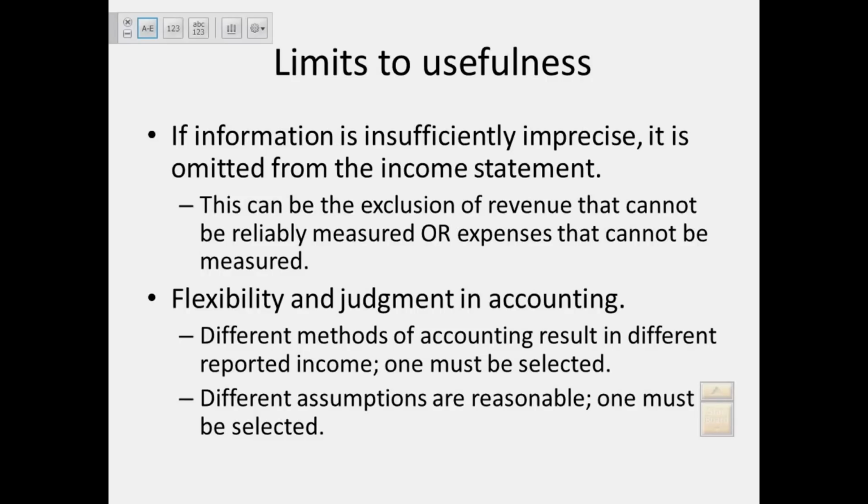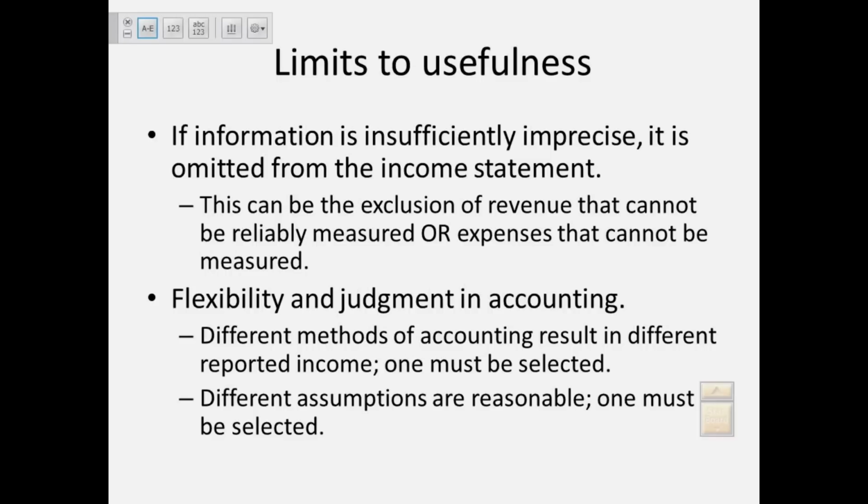Okay, so we know that there are a whole bunch of different accounting choices companies can make, and depending on the choice they make, it may affect their earnings. And so it may be harder than we think to compare company A to company B if the rules that they're using to create that income statement are different. Okay, that's one problem. What else is a problem?